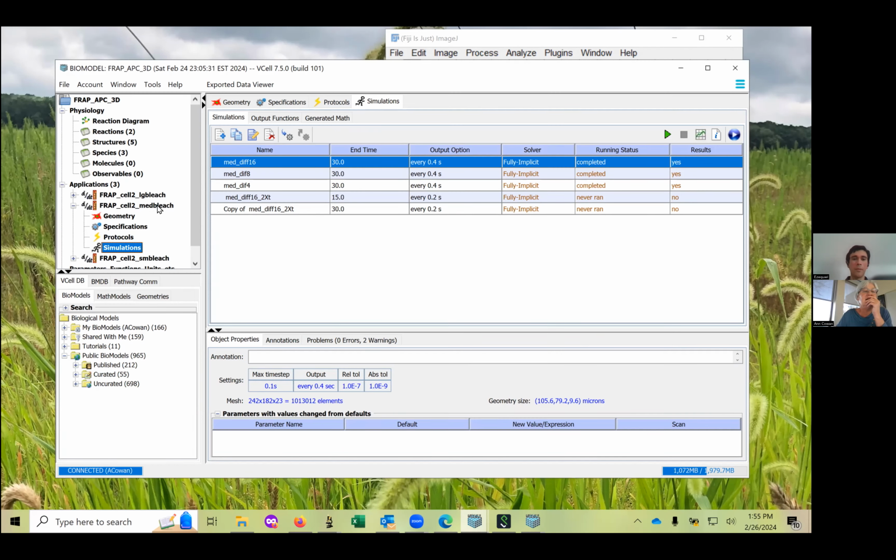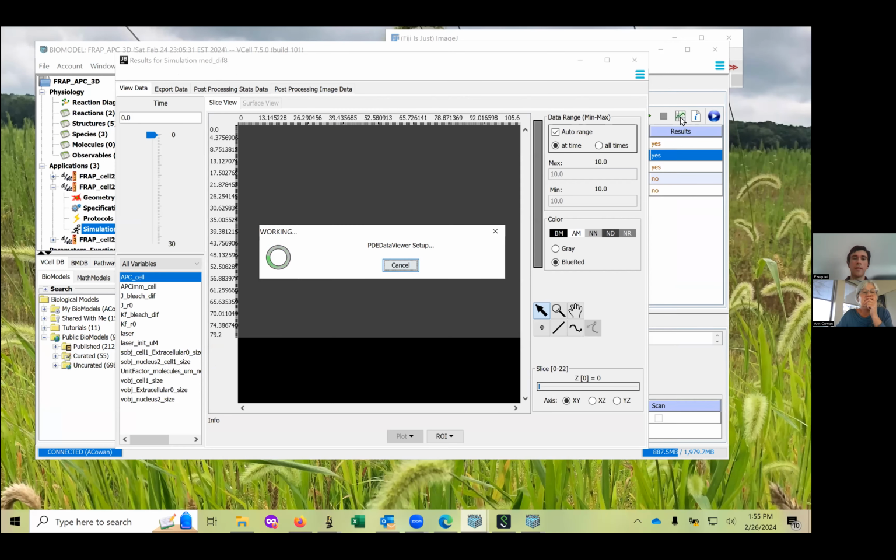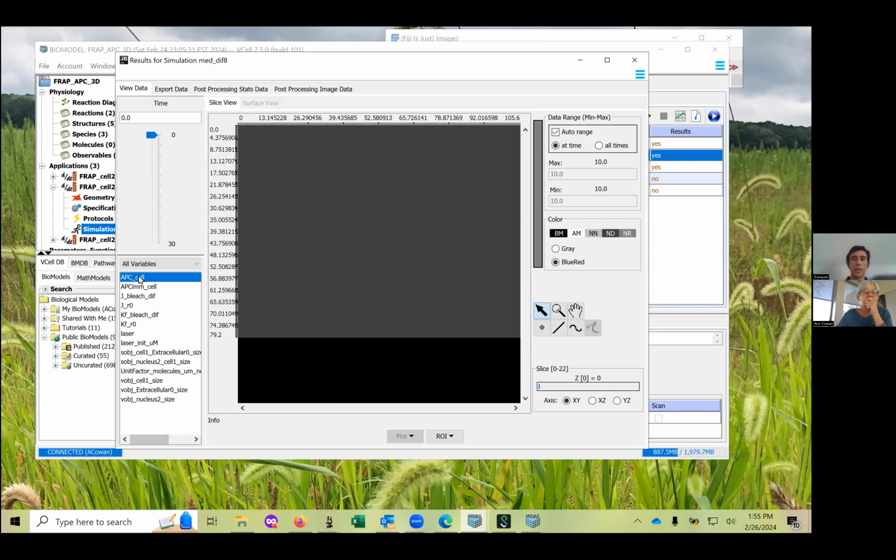in addition to this newly supported format within VCell Alpha, there is a plugin within ImageJ that allows it to accept this file format and digest it.